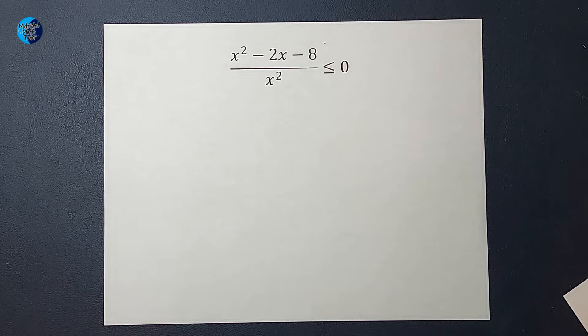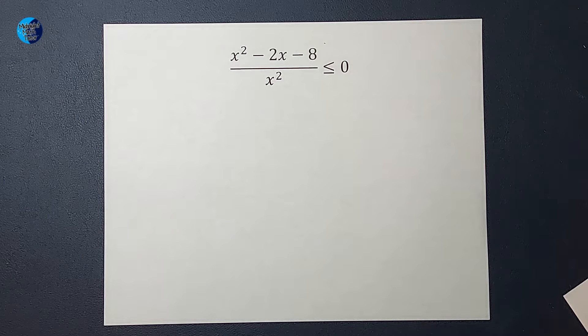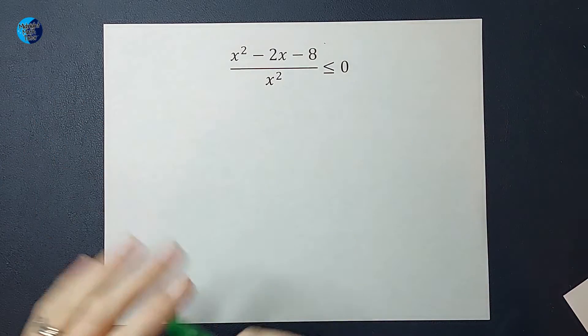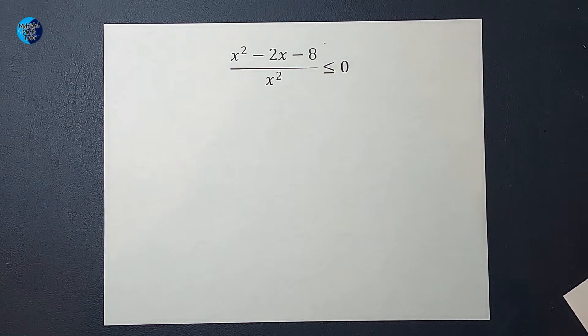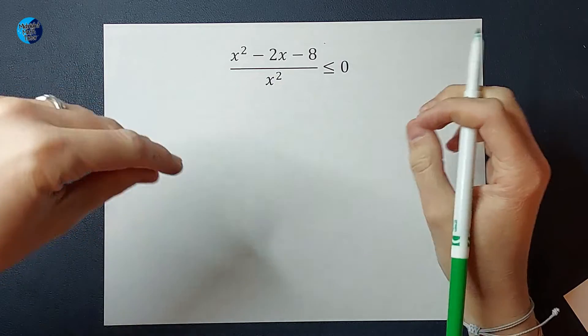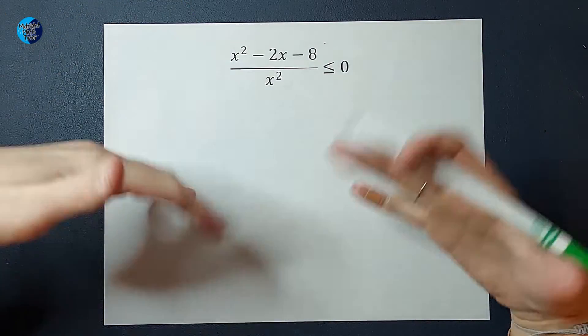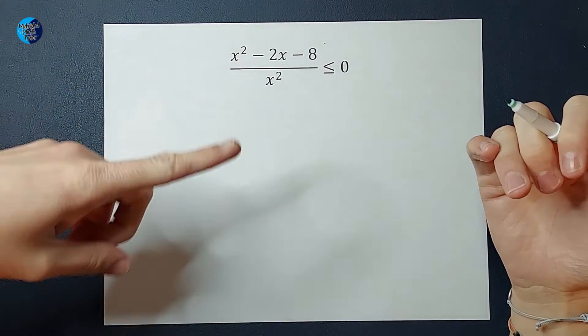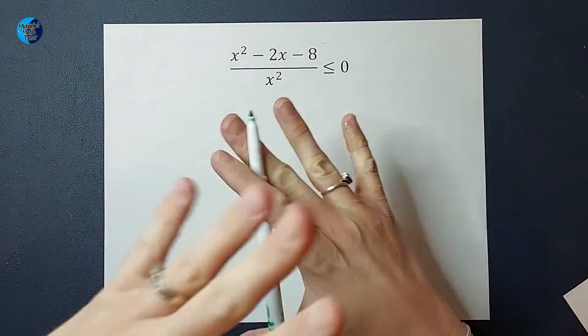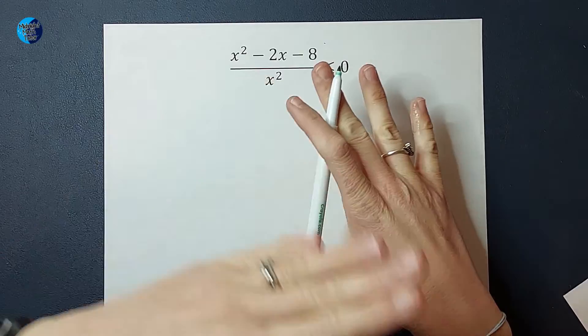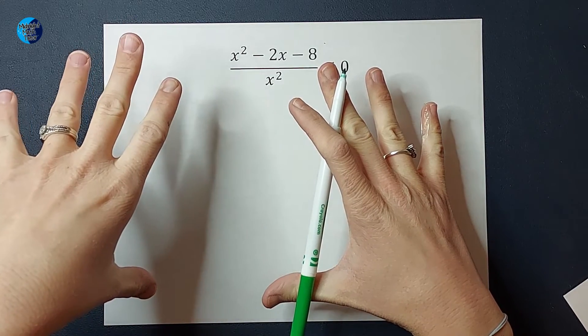Hey guys, we are staring at a rational inequality and I'm hoping to be able to help you understand how to solve these. So as I help you with this, I'm going to take you through some pretty specific steps and you'll probably be like, okay, I can do all those steps. But why did that give me the answer? Well, guess what? My favorite part is at the end, I'm going to show you why it all worked and it still blows my mind every time.